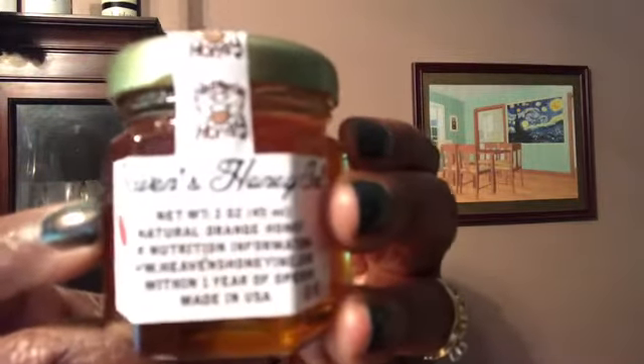Okay, next one — this is in a beautiful little pouch as well. Going to open this one up and see what flavor this is. This one is the natural orange honey, and you can see the little orange slice on the side. Let's take a taste — smells like honey. Yeah, a really powerful burst of orange! I love orange, I like this one a lot. You can taste the flavors as soon as it hits the tongue.